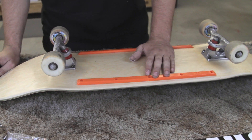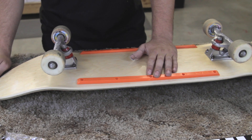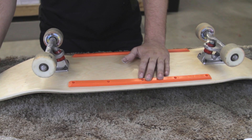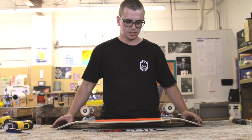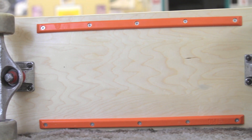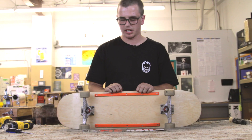As far as putting on the second rail goes, it's pretty self-explanatory — you're going to go through the same process again. Just make sure it's the same even distance as the first one. You don't want it in different spots; make it nice and equal. Once you're finished, your rail should look like this — pretty even from the edge, nothing out of place. Make sure the rail is making full contact with the board. If it's not, it's going to fall off a lot easier, and you don't really want that.